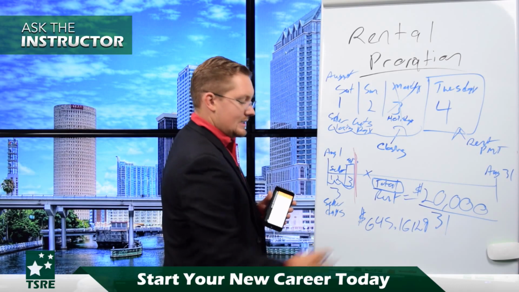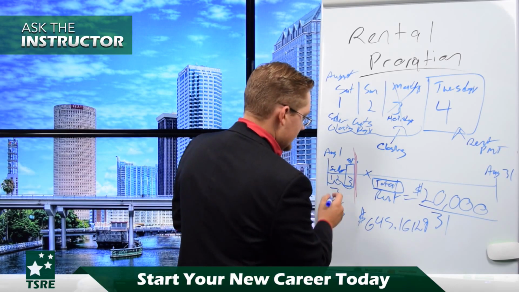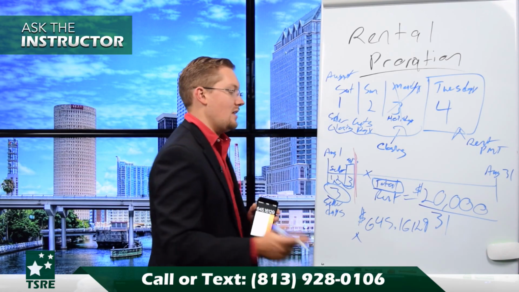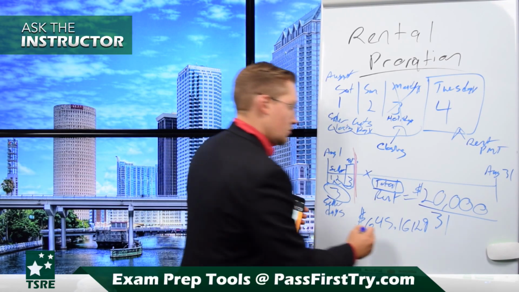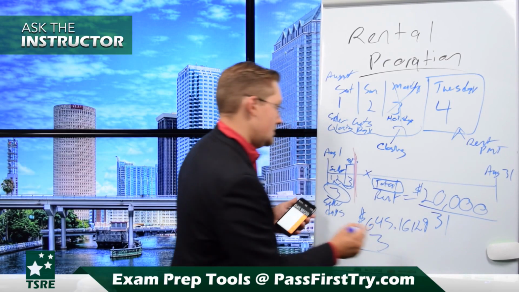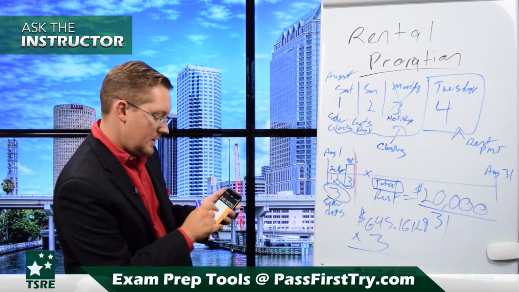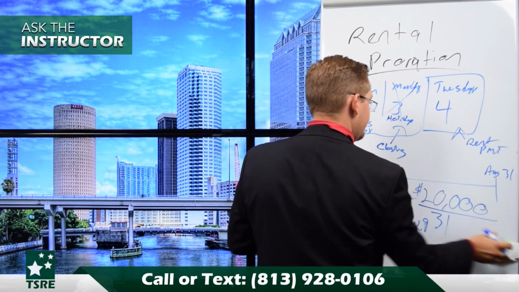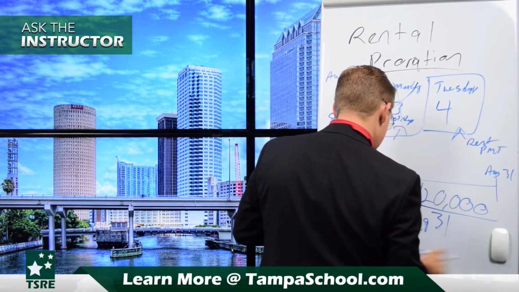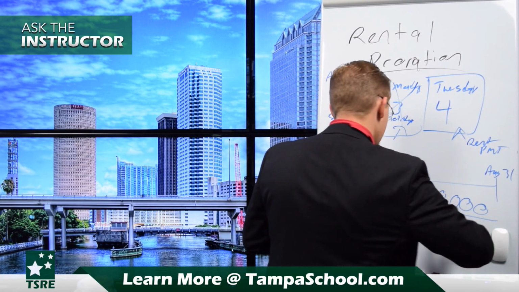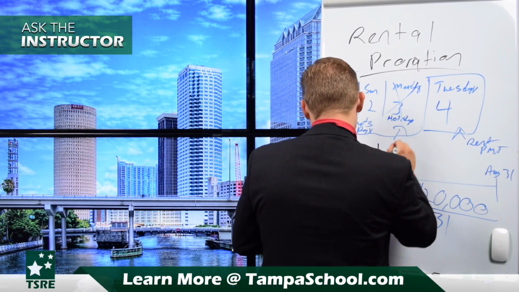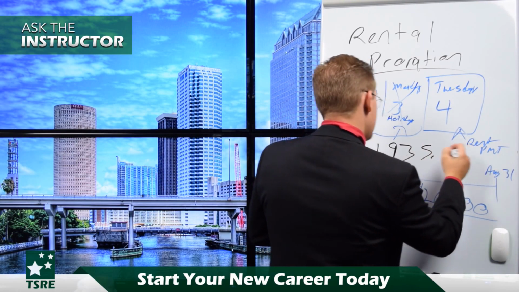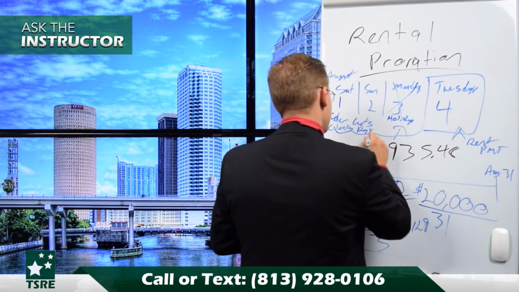Now, again, you want to leave these decimals in your calculator, and then just go ahead and we've got our seller days here. We're just going to take that. So every day is worth about $645. We've got 3 days worth that we're trying to figure out total. So we're going to do 645.16129 times 3. And we end up with a proration, put it here nice and large, of $1,935.4837, so we'll say about 48 cents.